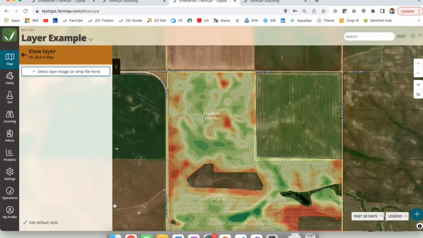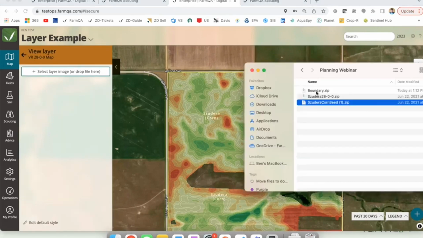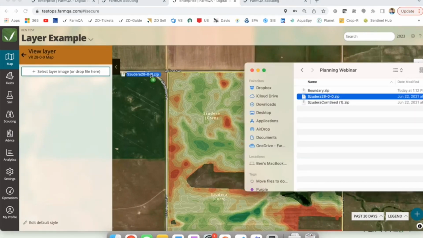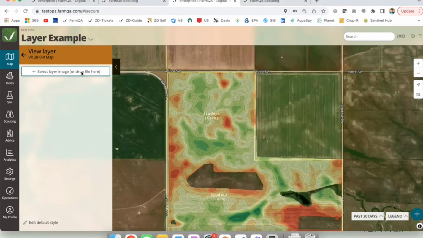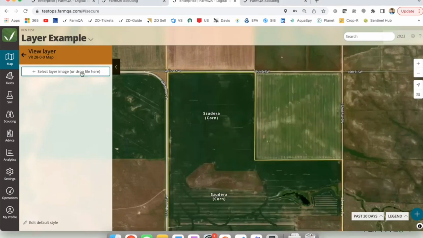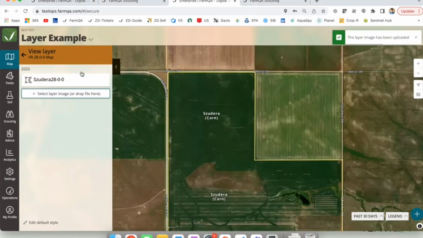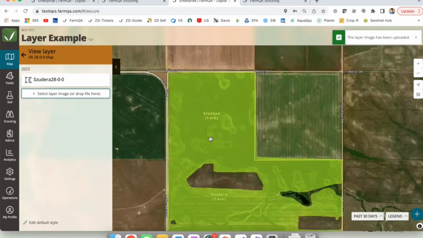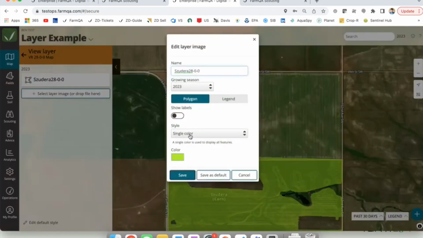And then additionally, like I just mentioned, we could upload a file that might represent, in this case, a 2800 variable rate fertility application, mid-row banded, and I can drop that in a similar way that I did the seeding map. And now that's going to display. One difference is that my first file, you notice that it auto-colored. That's because it came out of GK or ADMS, and we respected the styling format of those files. Whereas coming out of different systems, it may not color automatically.